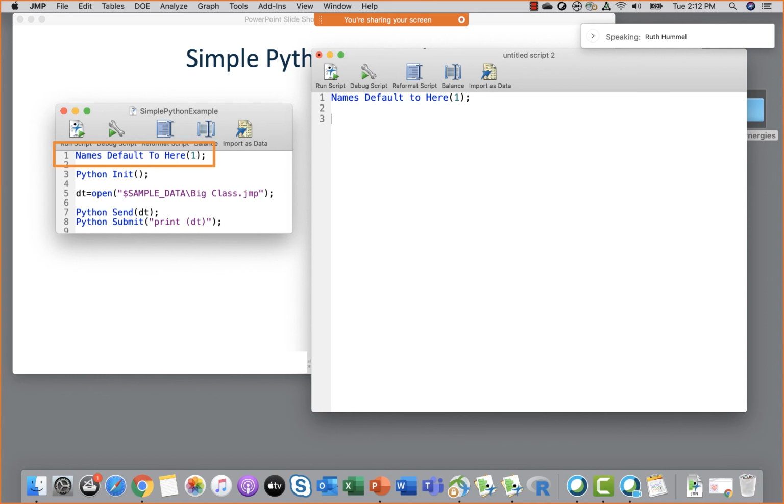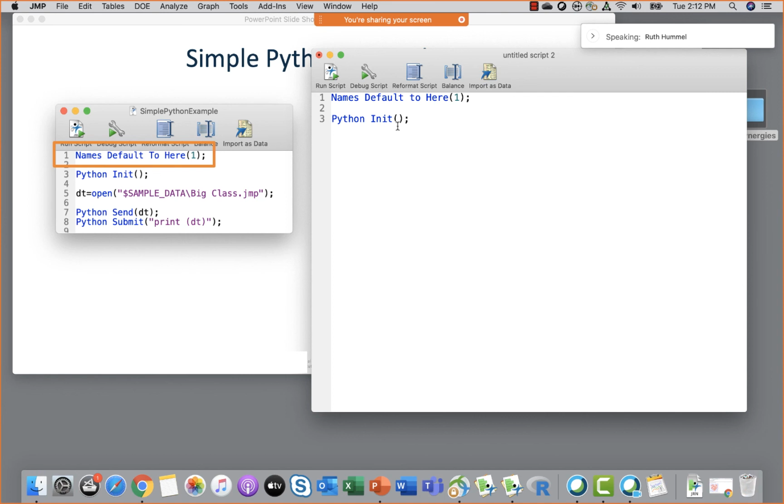Then the next thing that I'm typing is this Python init to initialize Python. And so what I'm typing right now is JSL, JMP scripting language code, but I'm referring to Python. So as soon as I run this line, I'm going to initialize Python. When I run this line, Python is going to be open, running quietly in the background.